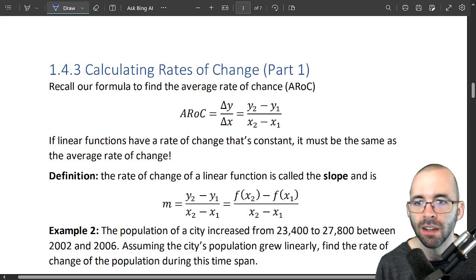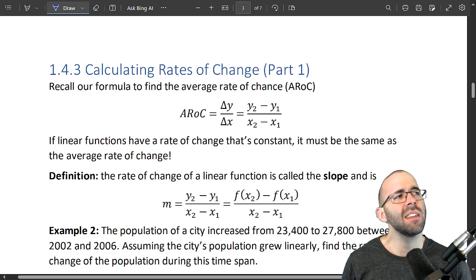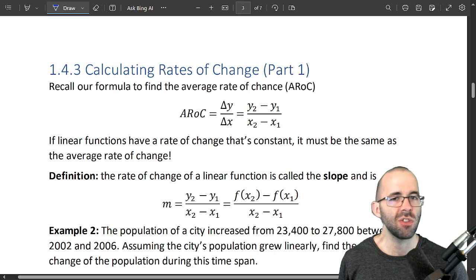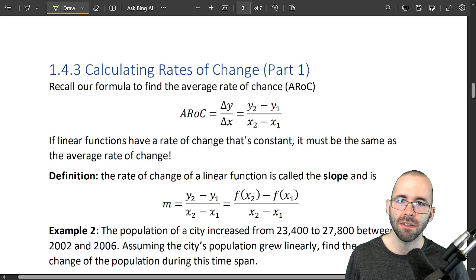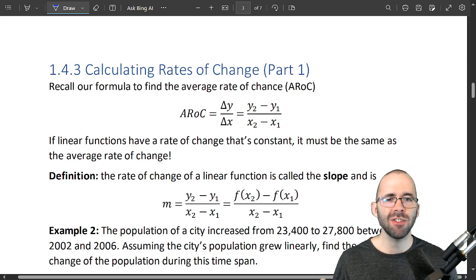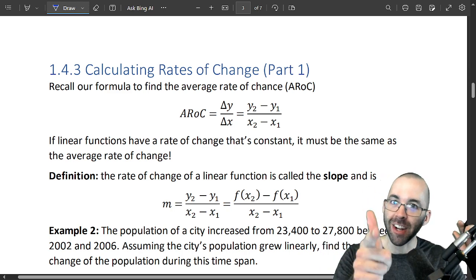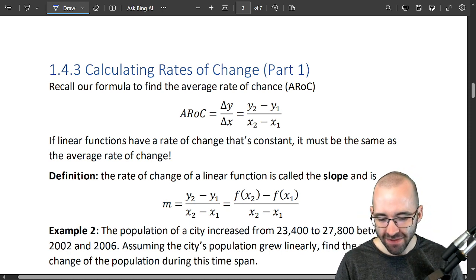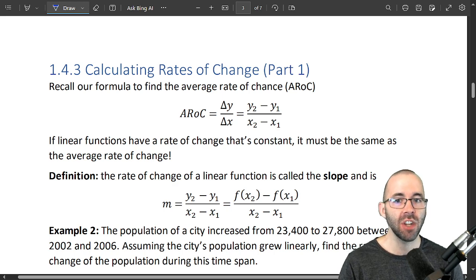It just means the difference between the second y and the first y, the difference between the second x and the first x. Well, linear functions, we said in the last video, have a constant rate of change. The rate of change never changes. So for linear functions, the average rate of change is the same as the rate of change, period. Because if your rate of change is not changing, then, and it's weird to talk about changing rates of change, that's more fun in calculus, with second derivative fun.